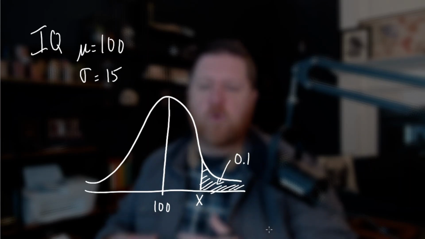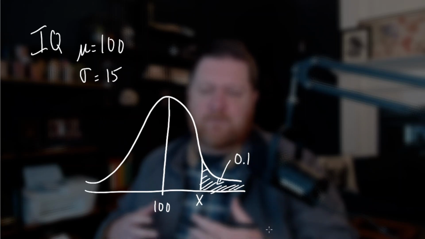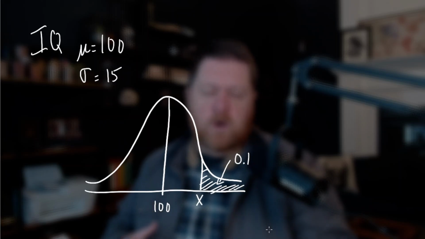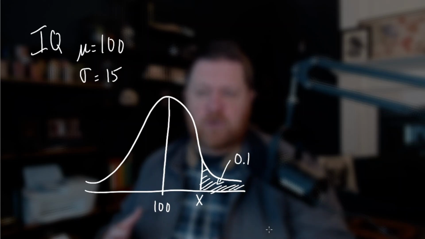In this case, we already have the area. If you think about the whole thing that we're trying to do in those first problems that we worked, it is find the area. Well, we already have an area here. The area is 10% or 0.1. What we're trying to do now is find the X, which is usually given to us in the problem. So we're going to work those 4 steps in reverse.